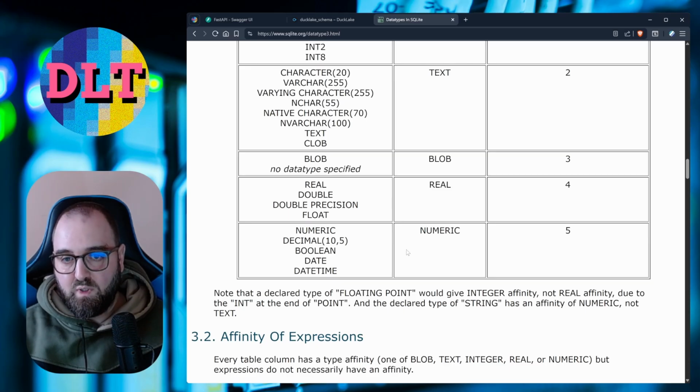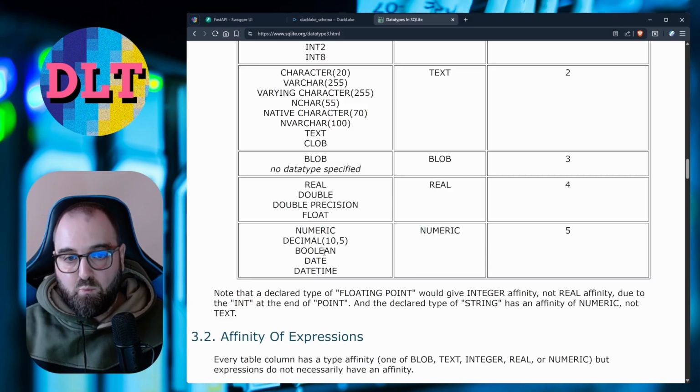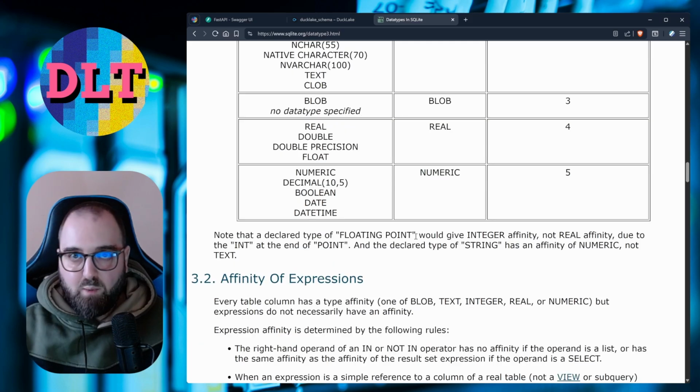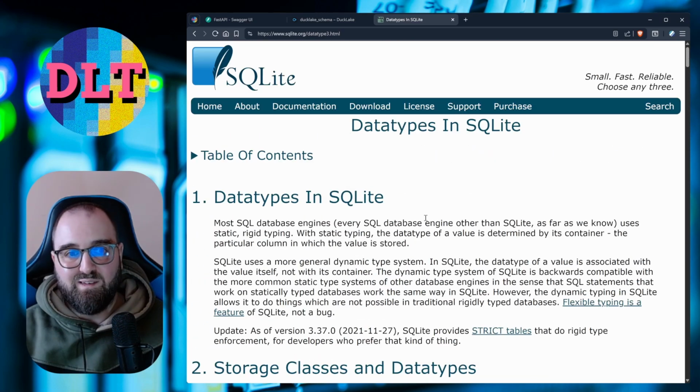For instance, boolean will be stored as numeric, and numeric can either be an integer or a floating point, so it will decide depending on the value that you insert. And when we insert booleans, they are really converted to integers. So a bit of weird type foo is happening here on SQLite, and that's why we have to do additional conversions.